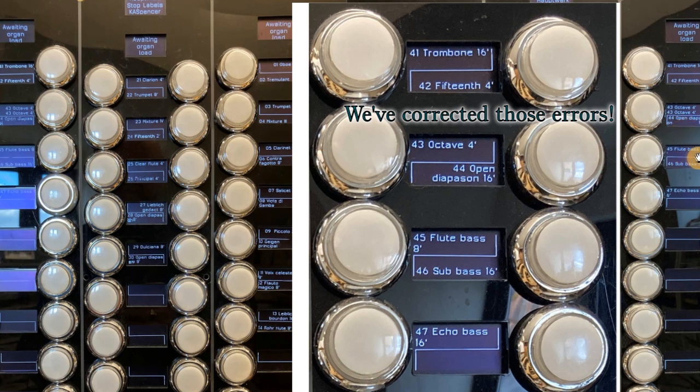Now, flute bass, this is unfortunate. The flute bass and the figure 8 has fitted, but the foot mark has not. So go into that record 45 and please put a caret in front of the 8, and then the 8 foot will appear there. And looking across the way here, you've got to do exactly the same on both jambs. The 46 record sub bass 16 foot is beautiful, that's fine. The echo bass 16 foot hasn't worked. We would need to put the caret in front of the 16 and do the same on that side.